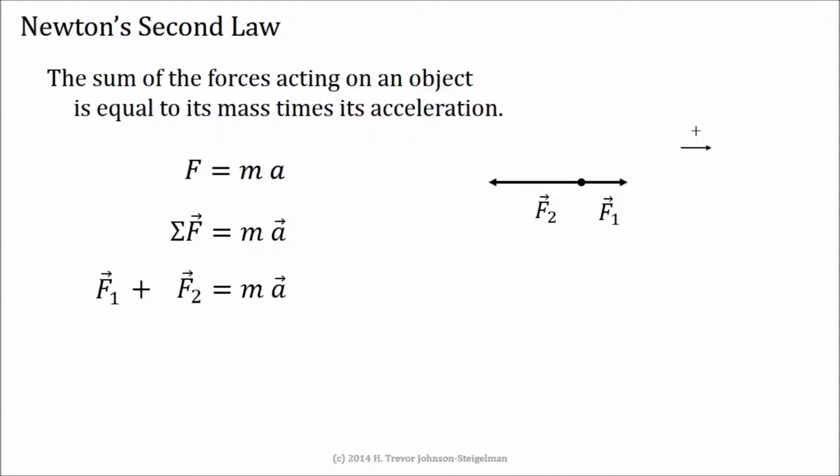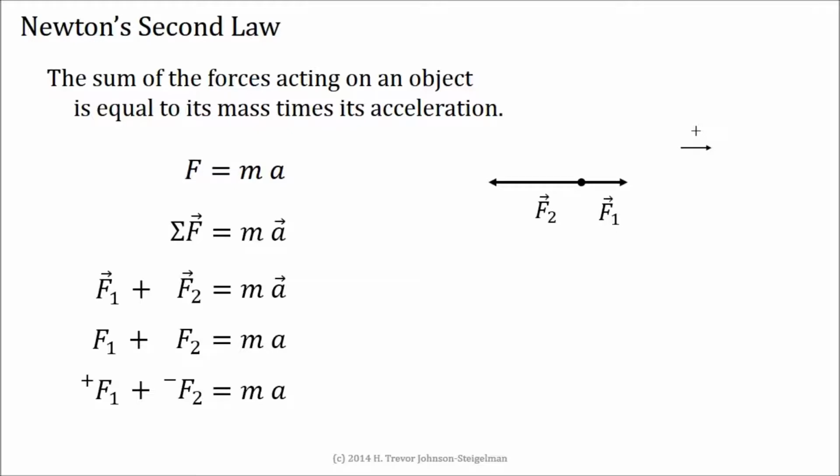Now I'm going to write it down as an algebra equation, and I'm going to do this in two steps. In the first step, I want to write down F1 plus F2 is equal to ma. Notice that there's no vector signs there, but I'm not going to stop at this point. And typically I would do this in the same step, but I want to show you separately. I'm going to put in plus F1 and plus negative F2 to show that direction for F2 is equal to the mass times the acceleration.